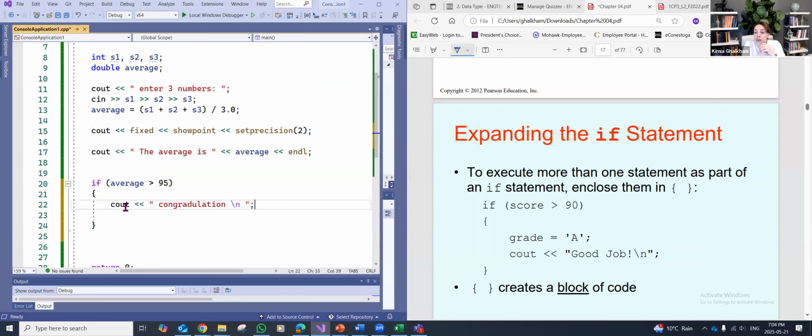That's only when we are looking at more than one condition. It's not only one true or false. In that situation, we have to create a block, which is like here. We have to open our bracket and include all other conditions and statements inside.